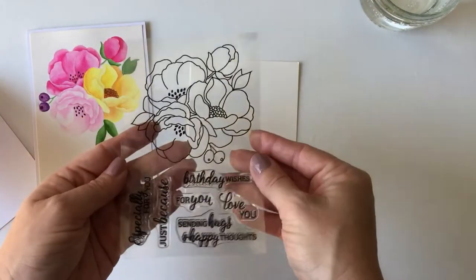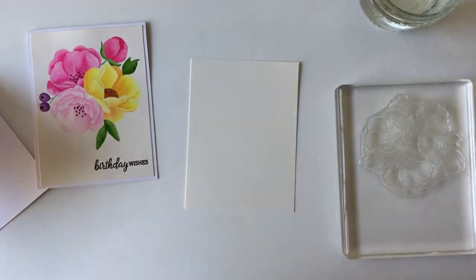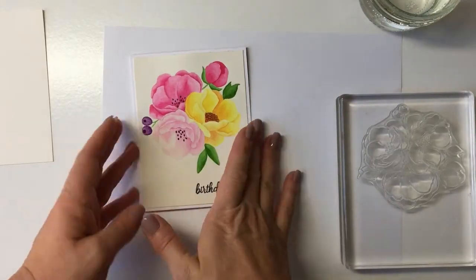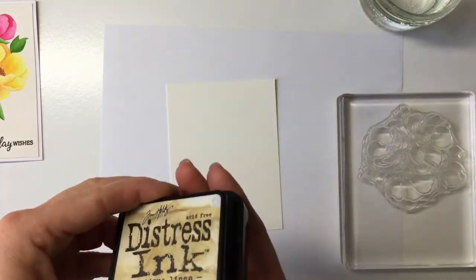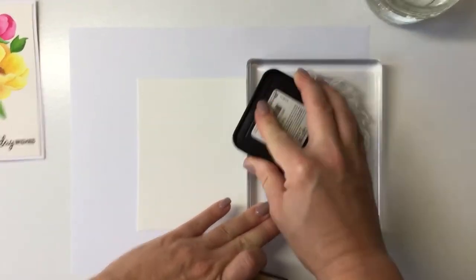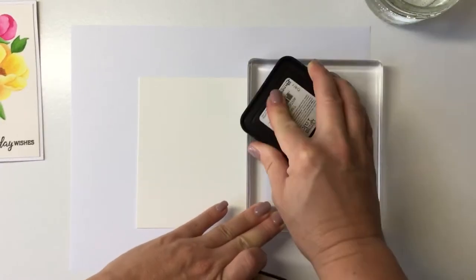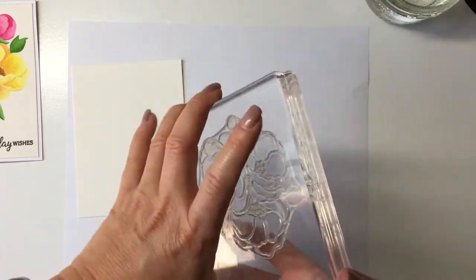So here is our summer bouquet stamp set, and I've already got it on a very large acrylic block here. I'm going to ink this up with some distress ink, and I'm using the antique linen. It's my favorite color to use when I watercolor. Sorry for the moving of the video camera right now as I pound down and try to get everything all inked up, but I really want to make sure it's nice and inked.